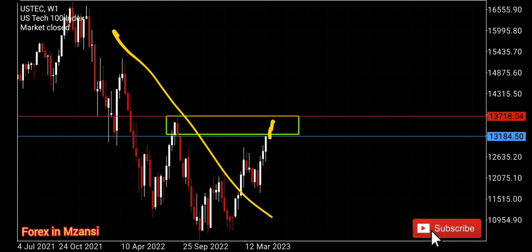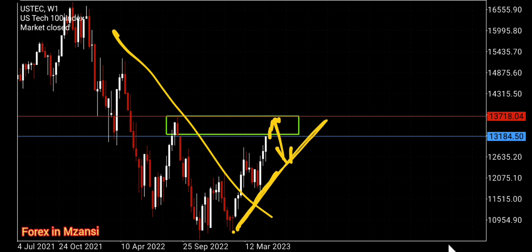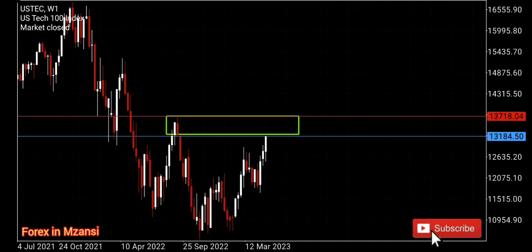The bears will try by all means to make sure that they reject the price so that it goes back maybe towards this bullish trend line or even the area of support. It's not going to be easy for the bulls to pass that level, but we'll see when the price gets there. So for now, you just need to understand that the weekly is bullish. It has a bullish trend line. It has a bullish area of support there, but it is now approaching a very critical opposing structure, which is a very fresh, nice, strong area of resistance that will try and reject the price.